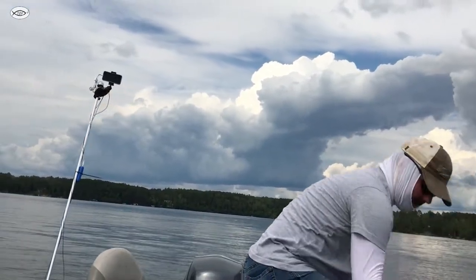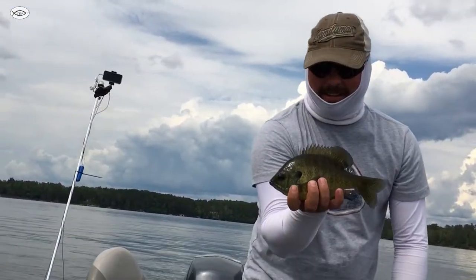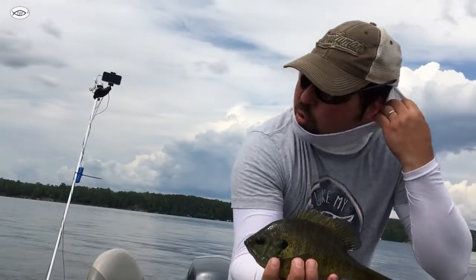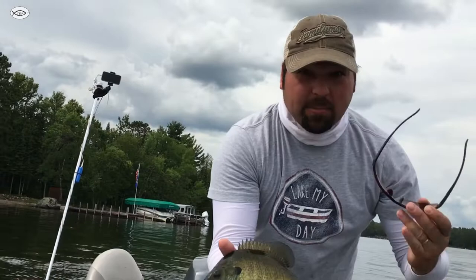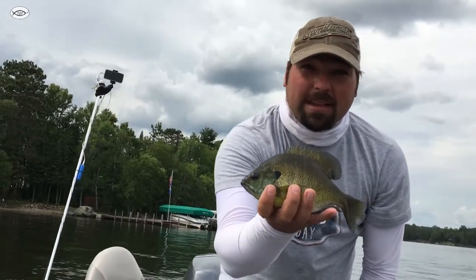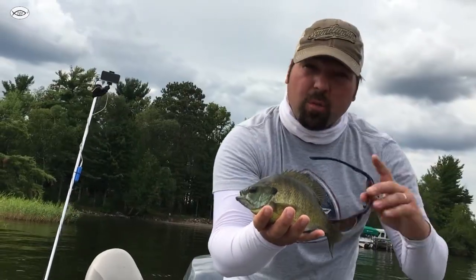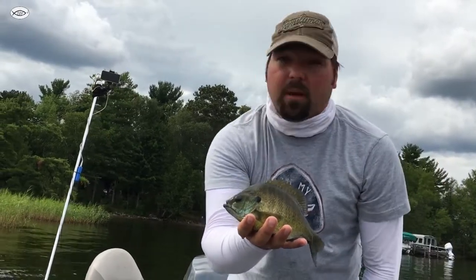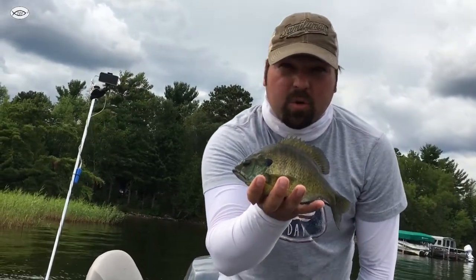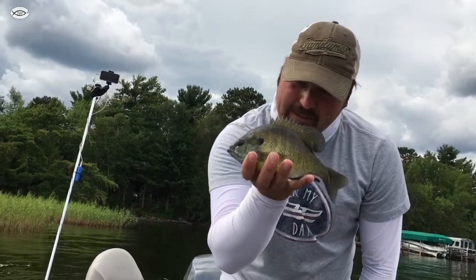Oh yeah, 9.5. Woo! Well, that's pan fishing on Lake Vermilion out in the west side. And I started in Norwegian Bay, worked my way into Black Bay, and now I'm back more towards the landing again on one of the islands here. Found some reed structure and finally found a whole bunch of them.